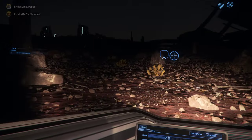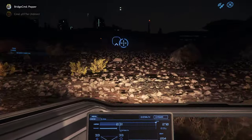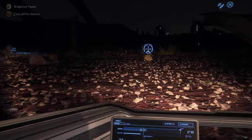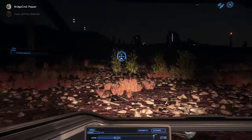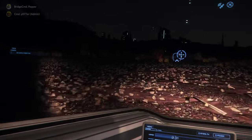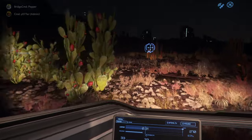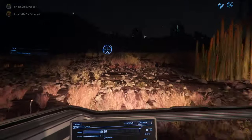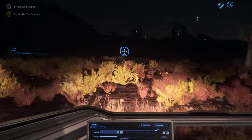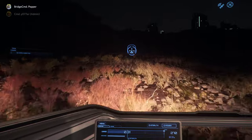One thing I must say, when 3.9 comes out, the experience in Microtech driving is out of this world. You won't be flying much, you'll be just driving. Especially if you've got the facilities that I've got. Driving night or day is a challenge. But that's all I can say at this point. If you want any more information, just look up other people's YouTube channels and you'll have another idea.